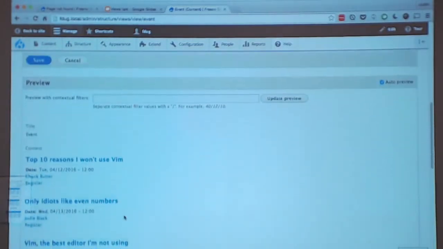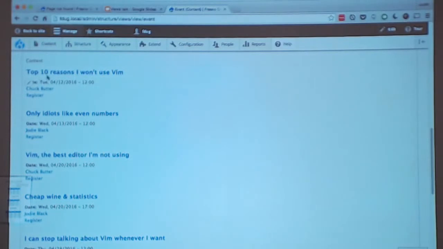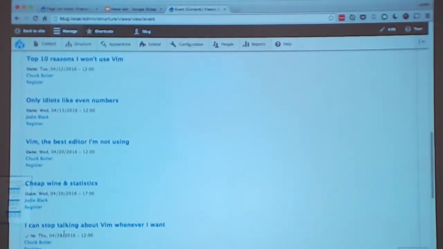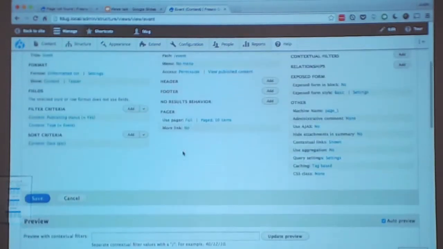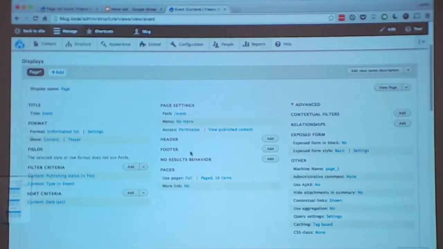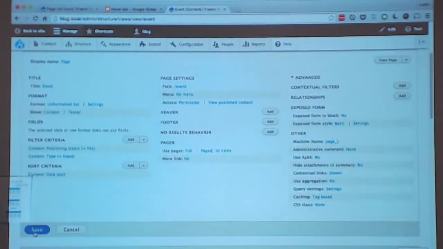And you'll notice down here now that each event is now sorted by date appropriately. So from the 12th to the 28th of this month. And then from that, there's nothing else that I really need to change. I'm going to go ahead and hit save.